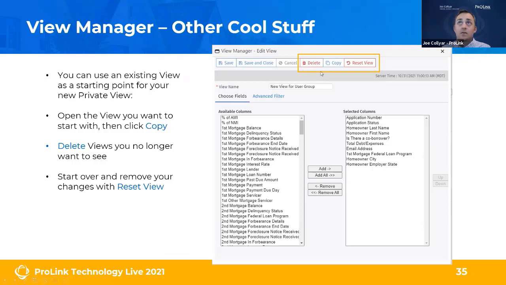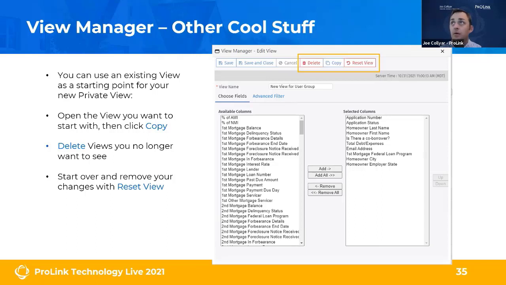Let's say there is a custom report, custom view that you like, that you want to use as a base. If you come into one of these, you can click this copy button. And what the system will actually do is create a new private view for you, built in the same way as the one you're copying from.